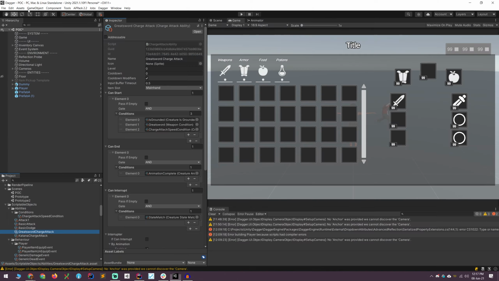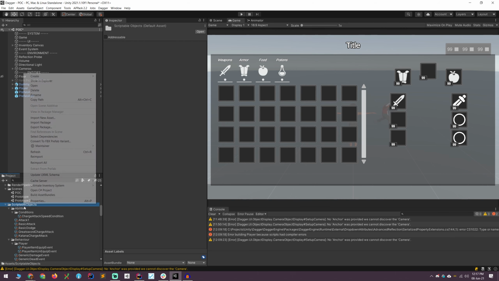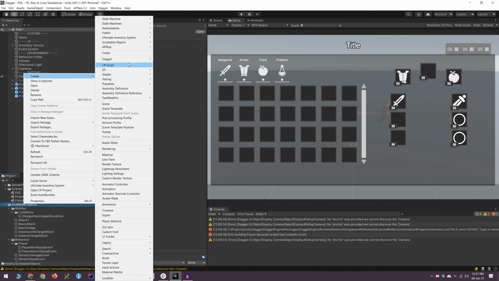Oh, and we also create a menu. So when we want to create new scriptable objects, we can do it through the editor. We can go up to create, dagger. So this is my own little sub menu. And we have data, conditions, events, event bus. And so what we're after is the data. Power on. And we can see here we can create items, we can create effects, we can create animations, we can create abilities. And the ability here is what we want.